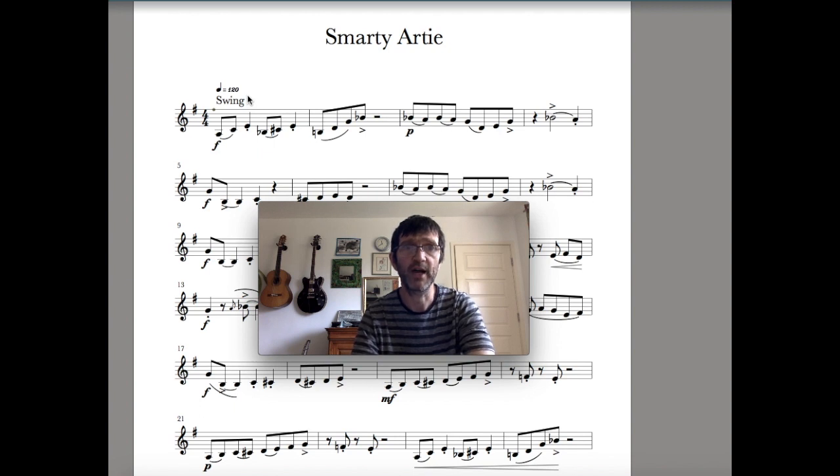So if we have a look at the first phrase of this, we can see we've got some B flats and C sharps, and we've got some slurs, some staccato marks, and we've got an accent here. Our very first phrase, we're going to be playing quite loud, and we're going to be playing this rhythm, do wa da, do wa da, do a da. Now it's good to practice just that first phrase slowly, because there's a lot of material in there which gets repeated later on.